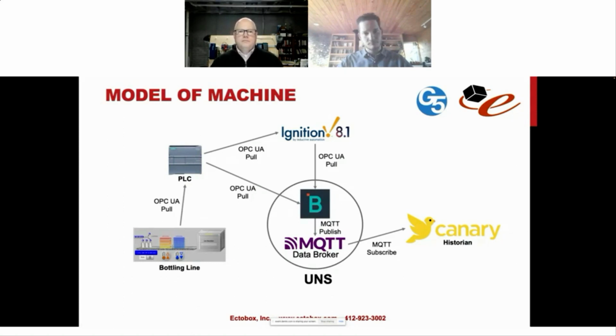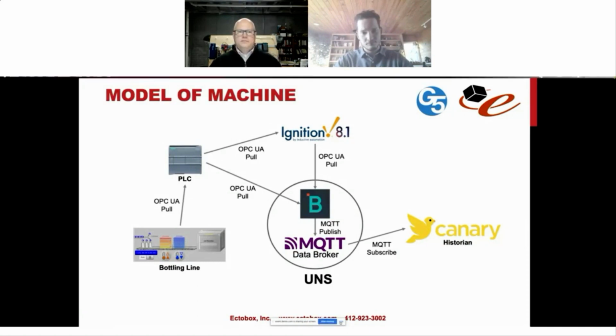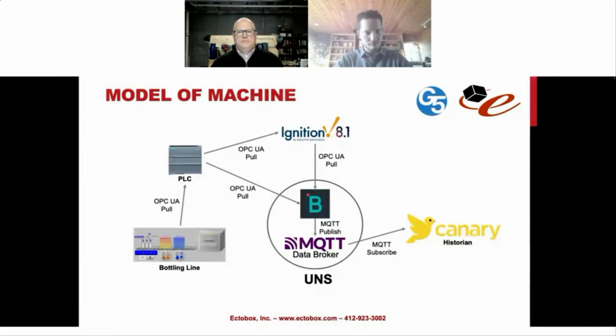And for now, HighByte's just pulling that data in, and I'll come back to it in a second. I'm also using Ignition to capture that data and do some OEE calculations, some MES type functions. So I'm taking things like the out feed and the in feed and generating scrap and my quality, determining when the machine is not running and calculating my availability.